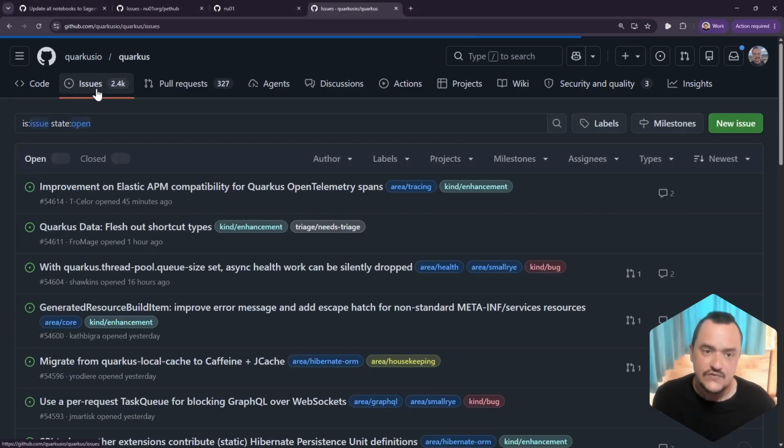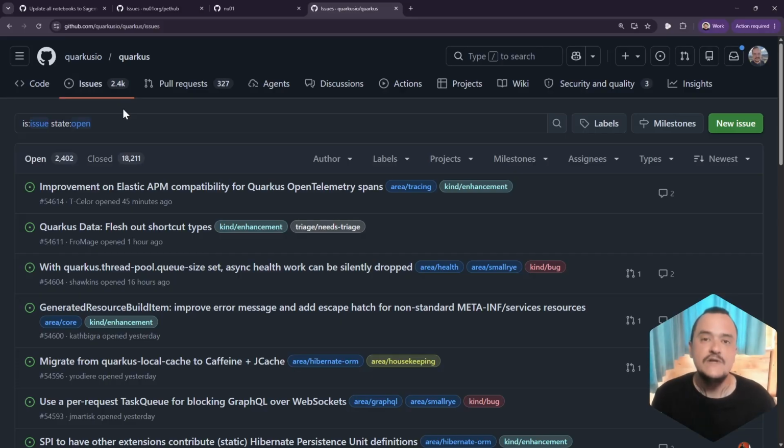Let's talk about issues first. Here I can see the list of open issues, 2.4K open issues, and usually it's up to you as a developer to pick the one that's your contribution, where your skills match. If you're employed by a specific company, perhaps your manager can help you find the best ticket for you or even assign one for you. But in the open source world and in general, it's your responsibility to pick the ticket that is matching your skill set and the priorities of the project you're working on.